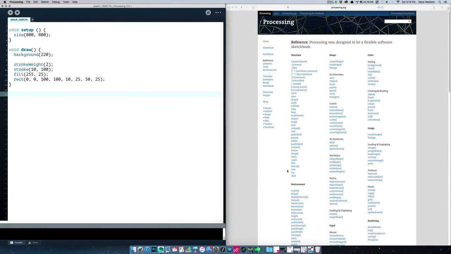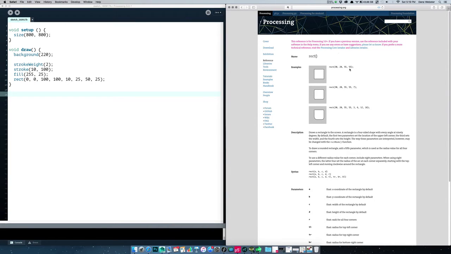Let's go over to the documentation under the 2D primitives and check out rectangle. So you can see we have rectangle, which we've been dealing with in class, with an X and a Y, and then its width and height. We can also add a fifth parameter, which just bevels the corners, and this is basically a radius, and then we can do the same for each individual part. And if we look at the documentation, we see top left, top right, bottom left, right? So as it works its way around from that origin, which is the default in the corner.